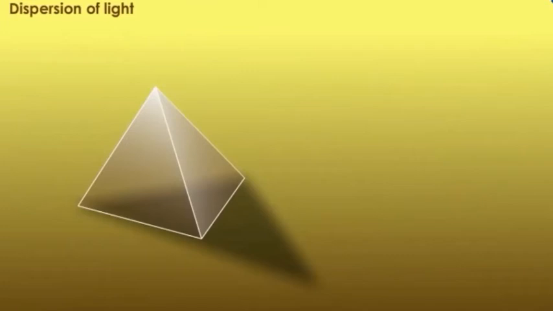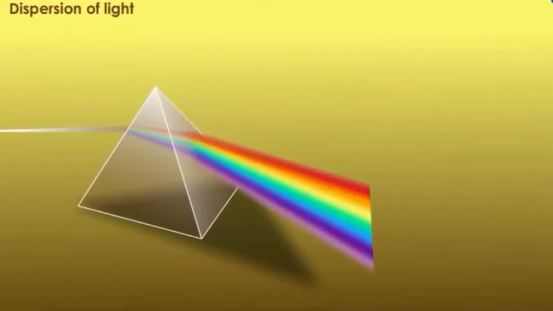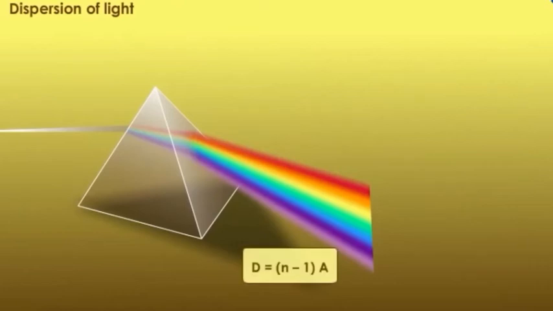Next, we have to consider another phenomenon, that is dispersion of light. Dispersion of light is an extension of refraction. That means whenever light moves through a transparent medium, it splits up into its 7 component colors. When white light is passing through a transparent medium, it splits up into its 7 component colors. That phenomenon is known as dispersion of white light. The dispersion of white light is an extension of refraction that we already mentioned.